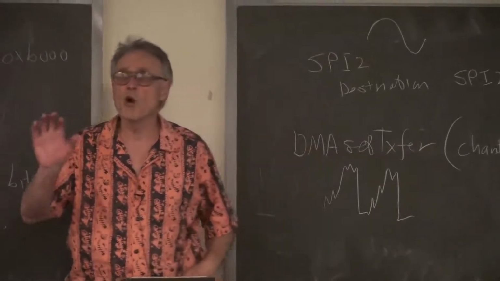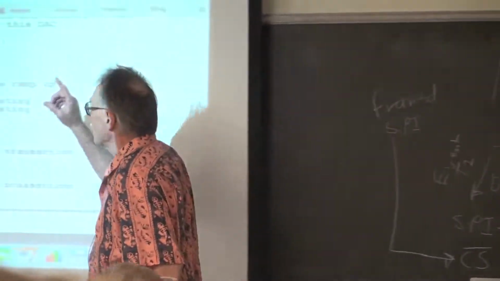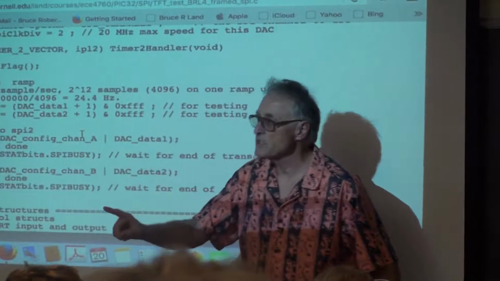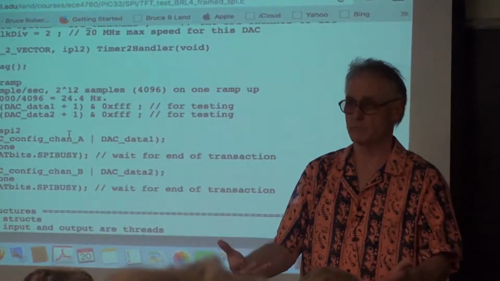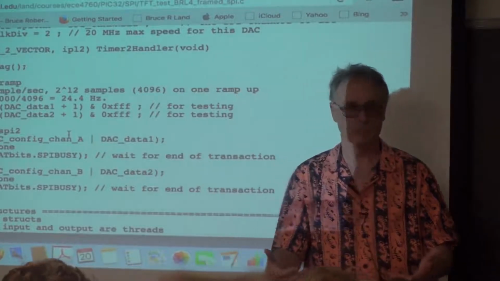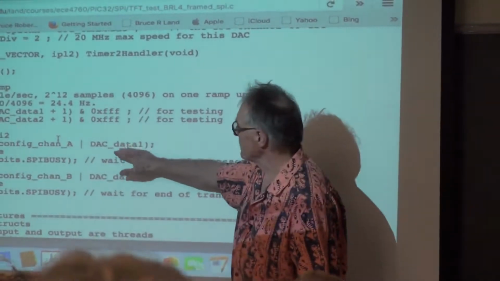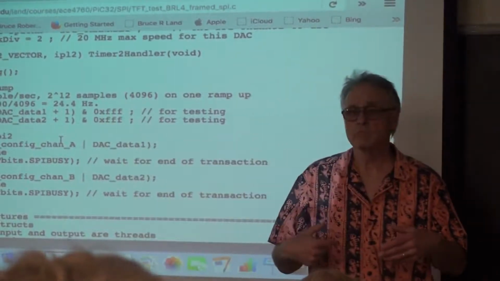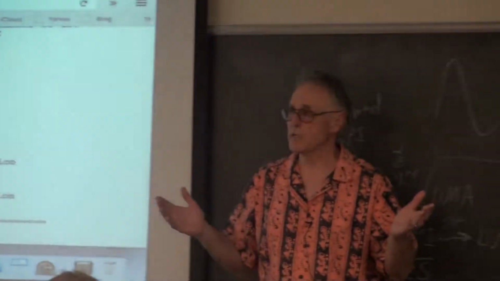There will be no code anywhere that does a write SPI because the DMA channel is going to do it for you. Since you don't need a write SPI, and that's the only thing in here, there's no interrupt service routine.